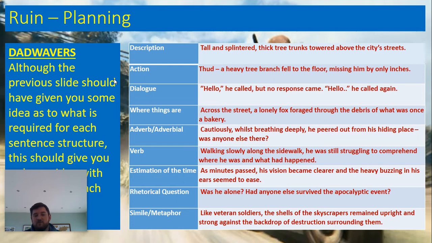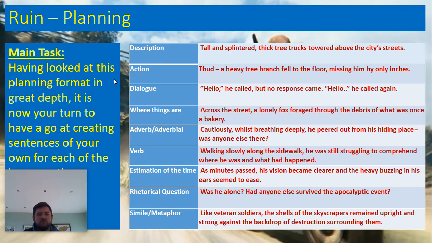Rhetorical question. I've given you 2 examples, and there's also another one in the adverb or adverbial box. Was he alone? Had anyone else survived the apocalyptic event? Those aren't questions that require a response. They are there to make your audience think. And then finally, simile or metaphor. Well, I've gone for a simile. So I've used like. Like veteran soldiers, the shells of the skyscrapers remained upright and strong against the backdrop of destruction surrounding them. So that is exactly what I'm looking for from you.